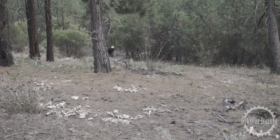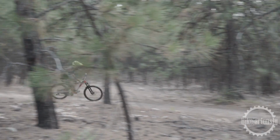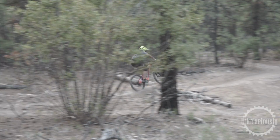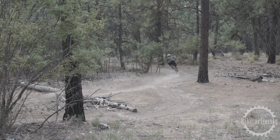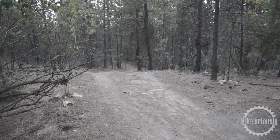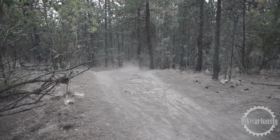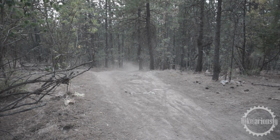So some downsides to the bike, I would say it's going to be a little heavy. It's got pretty much the heaviest variant of all the parts that it could have on that bike. Drop some pedals on there, you're usually probably looking at 33-ish pounds, depending on what size frame you're going with. But other than that, there's really not a whole lot I could complain about. It was maybe a little bit too stiff on the type of track that I was on, but maybe a little bit more suspension tuning and a different spec could alleviate that.